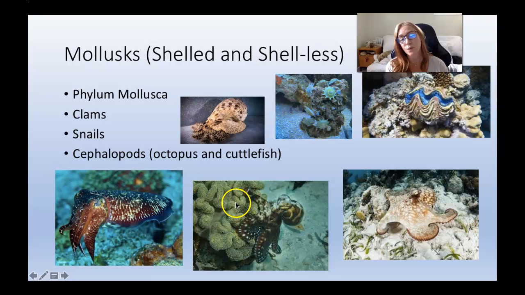So cephalopods are the weird mollusks that include octopus, squid, and cuttlefish. Squid are mostly pelagic. I'm going to talk about them when we talk about the pelagic zone. But octopus, man, I'm obsessed with these guys right now. I'm reading a really good book about octopus. These guys are one of the most intelligent animals that we've ever discovered, and their intelligence is so much different and yet so similar to ours. It's crazy. And then cuttlefish, these guys are masters of camouflage and disguise.